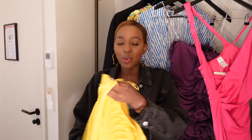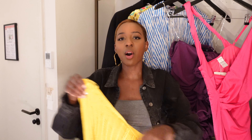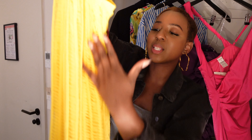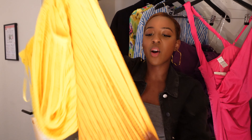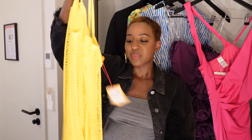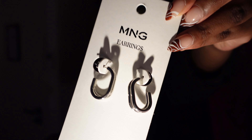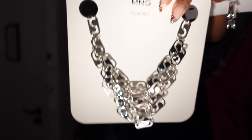Let's get into this haul. So I picked up this beautiful sunset color dress — this is part of the Simon Miller and Mango collab. Can we get into the colors? You start off with this gorgeous bright yellow and then it fades into this beautiful sunset burnt orange look. On my skin it really just makes everything pop. I'm going to wear this tonight for dinner. The next thing I picked up are these mini silver earrings, to match this gorgeous statement choker slash long necklace. The look is gonna come together tonight.